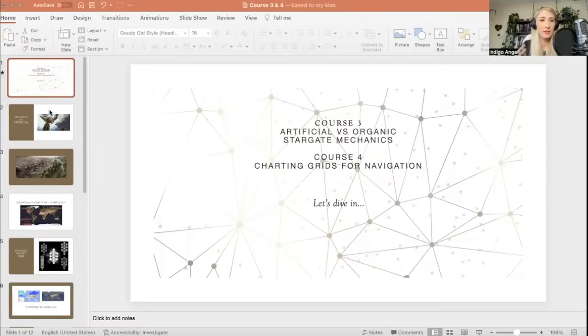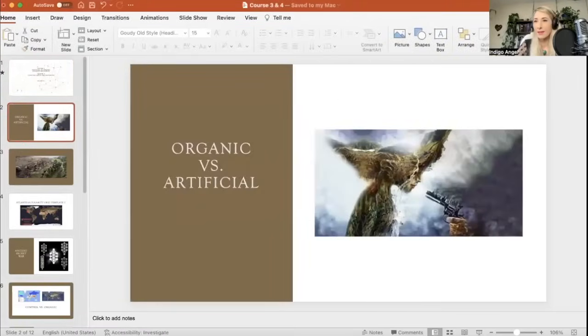Let's go ahead and look at the next slide here. My lovely picture of the gun pointing towards the Earth. So this is a very fundamental aspect to really thoroughly understand the grid work that we do. And that is what is artificial and man-made and what is organic. Because this applies in all aspects to fundamental laws and principles all the way to planetary grid architecture. What is the difference between them and why does this matter so much?